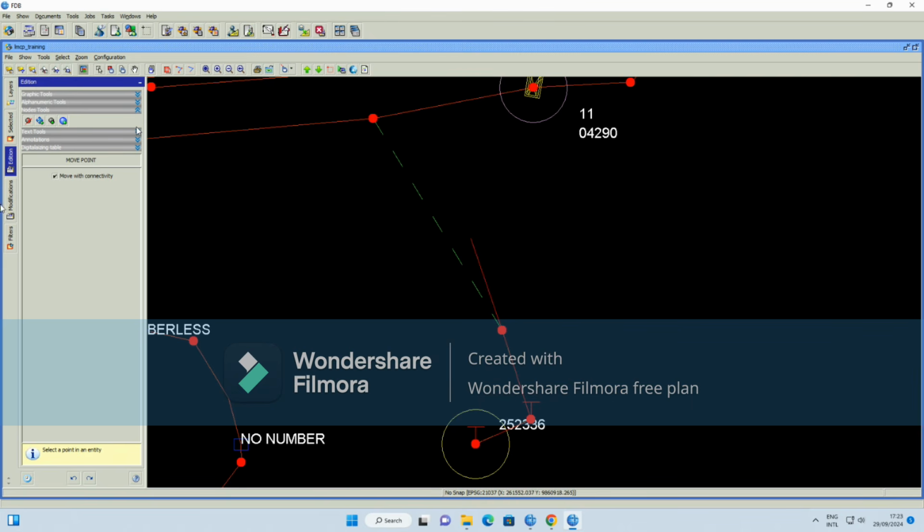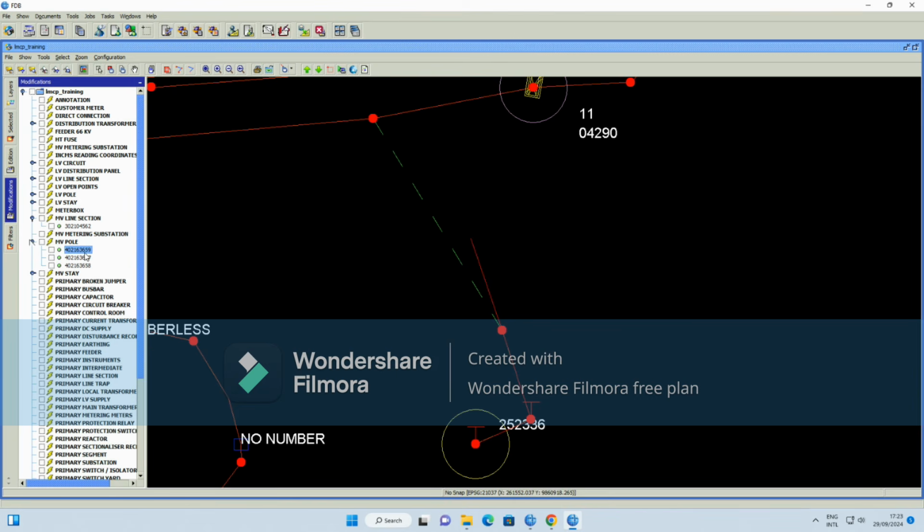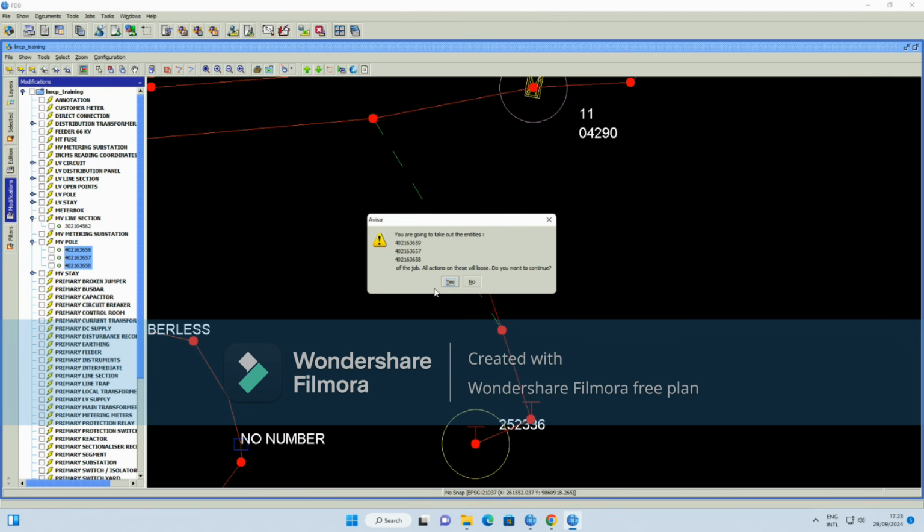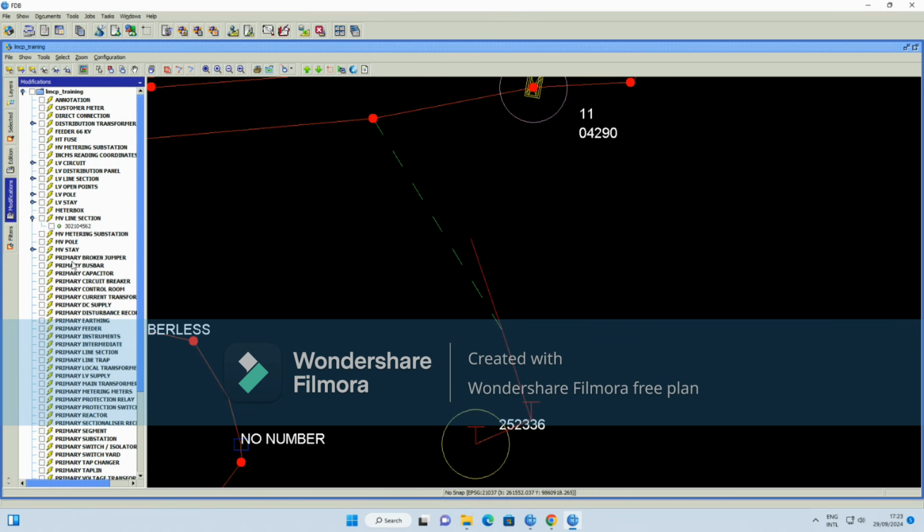So now we go to poles. Let's remove this from our job so that you can see how our poles are adding.